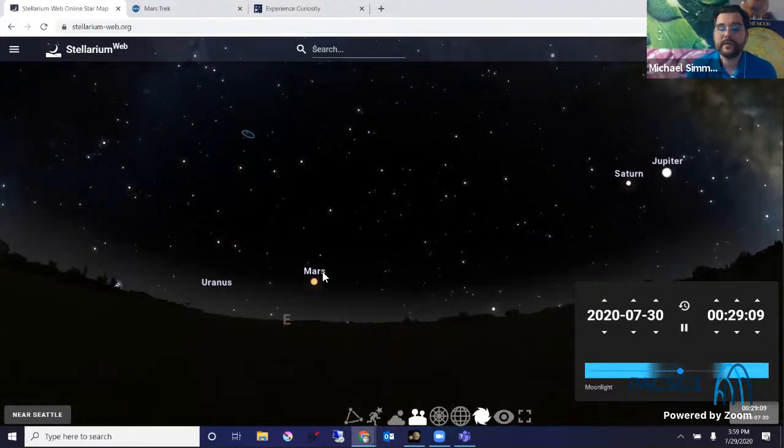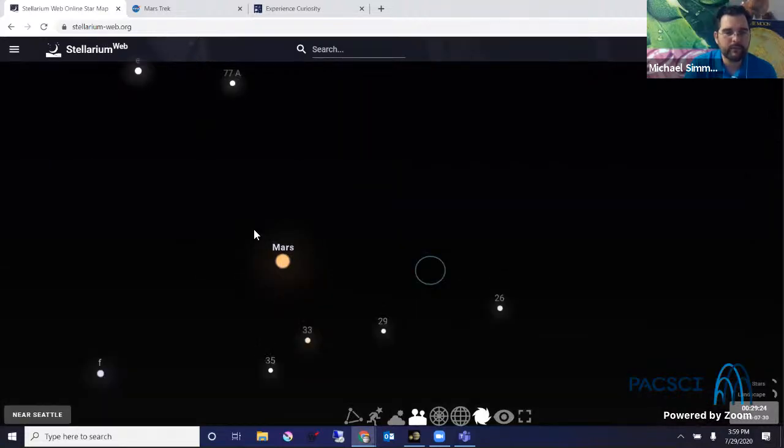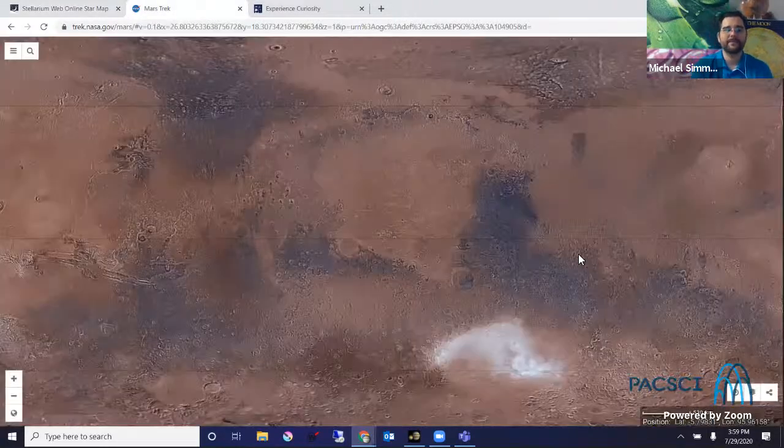And so in order to explore Mars, I think it is time for you and I to blast off to that red planet. Are you all ready? Instead of just zooming in and zooming in to see it, I've got a special program for Mars. Oh, look, it has 2 moons, Deimos and Phobos. That's awesome. But in order to see it in all of its detail, let's pull up some NASA satellite images.